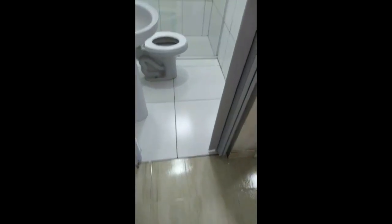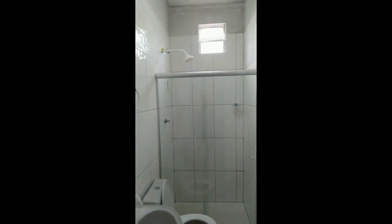As you can see, there's a little bit of moisture on the walls around. This is quite normal in the houses here, actually. I'm not sure quite what to do with it, but I can see that it's quite normal. It's in the other house as well, and some of the people in the city, I've seen that they put up tiles on all the walls, even in the living room, so it basically looked like one big bathroom.